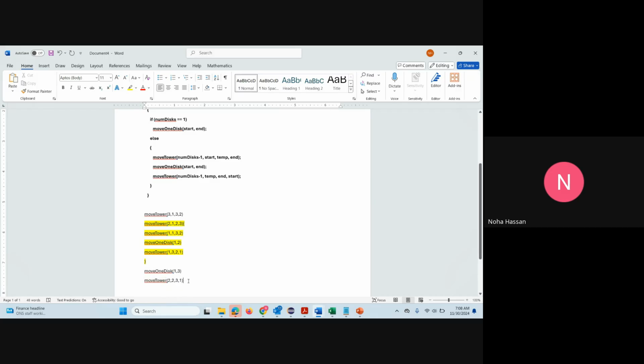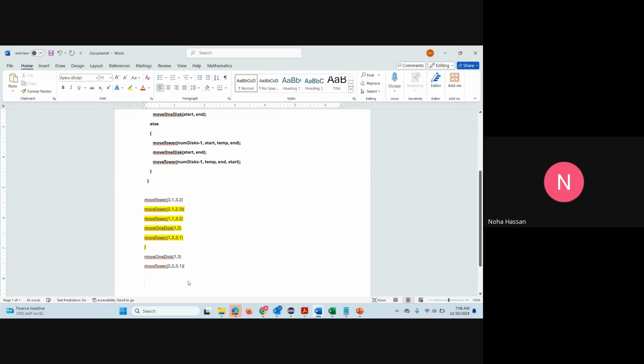So I will open curly braces. This includes moveTower, number of disks is 1, and then in this case, start is 2, temp is 1, and the end is 3.